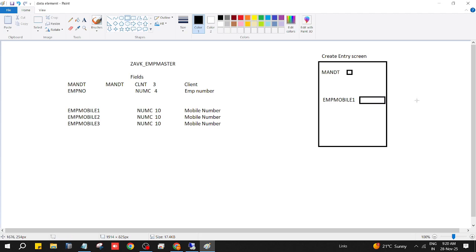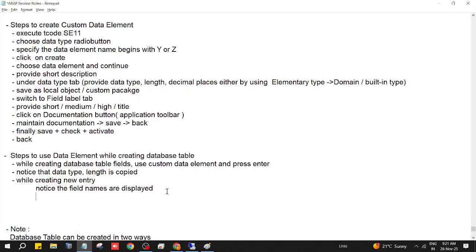Right. But why do we need field labels? Because sometimes, suppose MANDT, what is MANDT? That is a German field, but I don't know the German language. In that case, I need meaningful English labels, field labels. So that's the reason you have to switch from field name to field label. So how do we switch? Go here. Field name to field label.